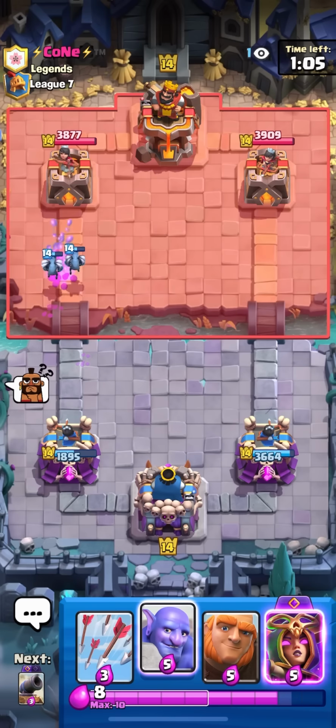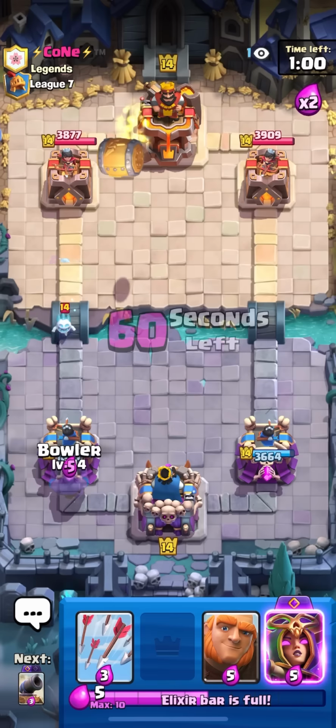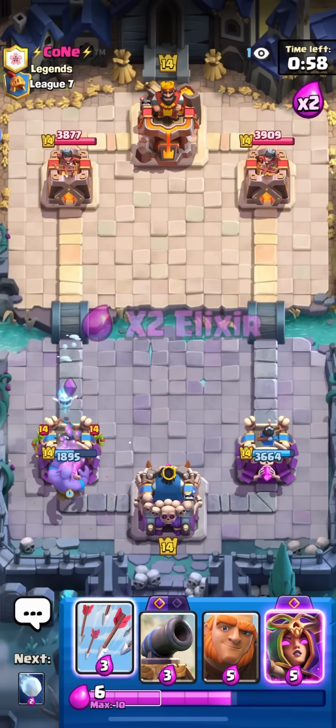It's all good, though. We're in double now. I don't care about anything that's happened. We got to focus on building this one push and winning the game. So he's going to go barrel right now. We can bowler that to take care of it. And we should be in a fine spot.